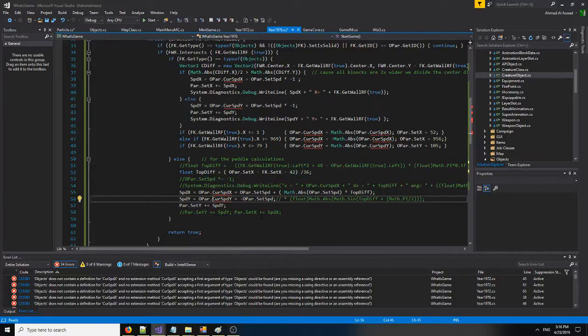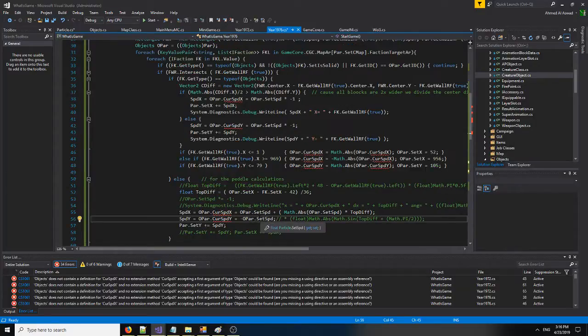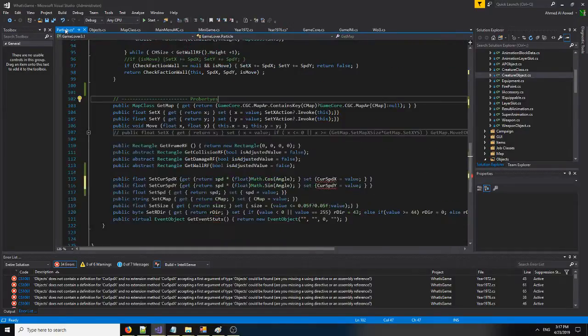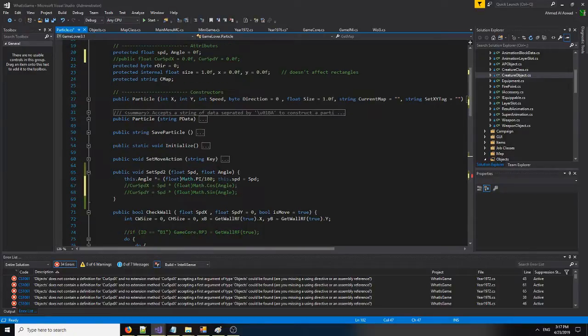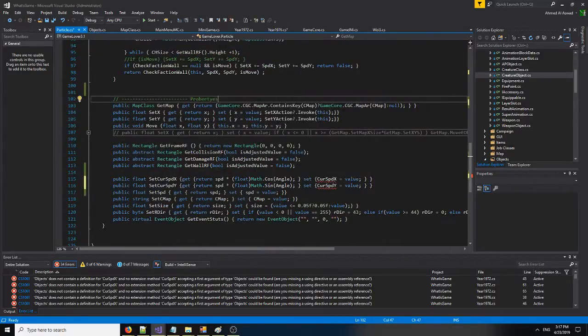Yeah, give me a second. Before we test the angle, I hate myself, this is stupid. We need to make a function to change the angle without changing the speed, or changing the speed without changing the angle. Actually, screw it, just use this, yeah.